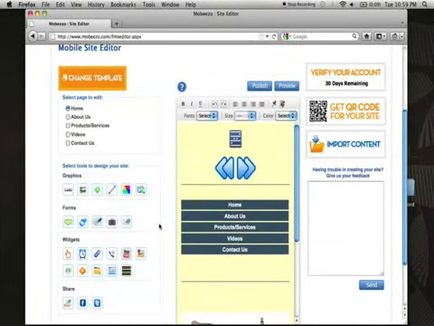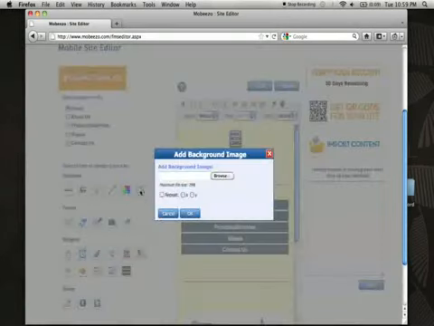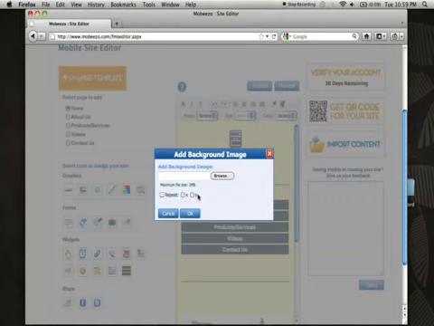And then finally you have a background image tool. Suppose you don't want to have just a simple color, you can also use a background image. So for this one, again, you have a 2 megabyte file size.